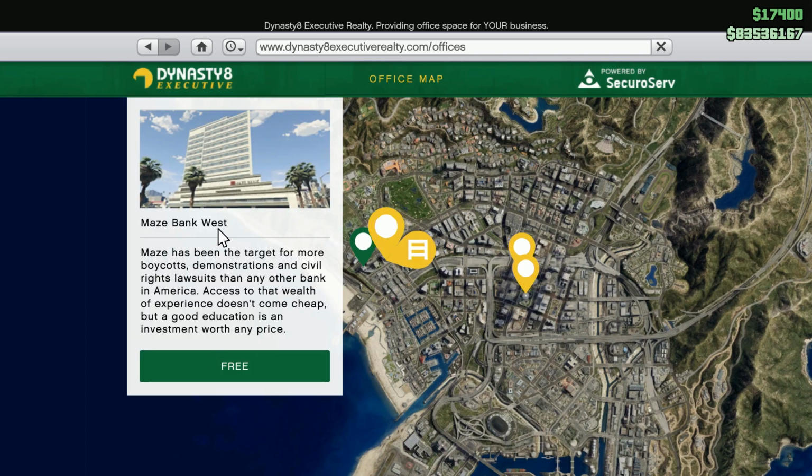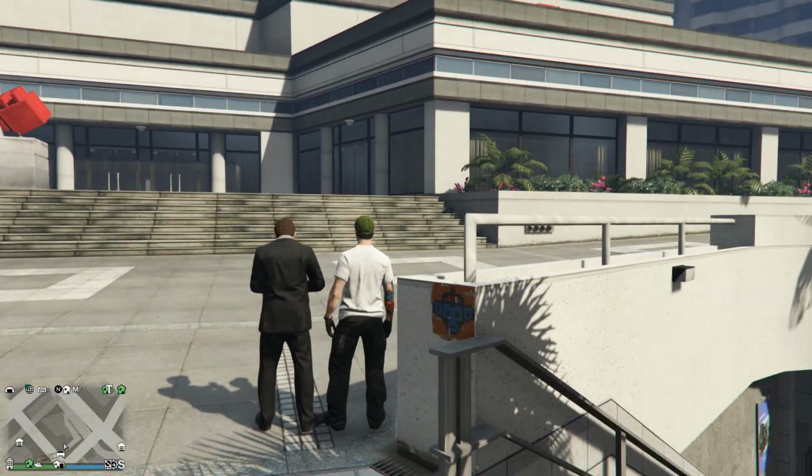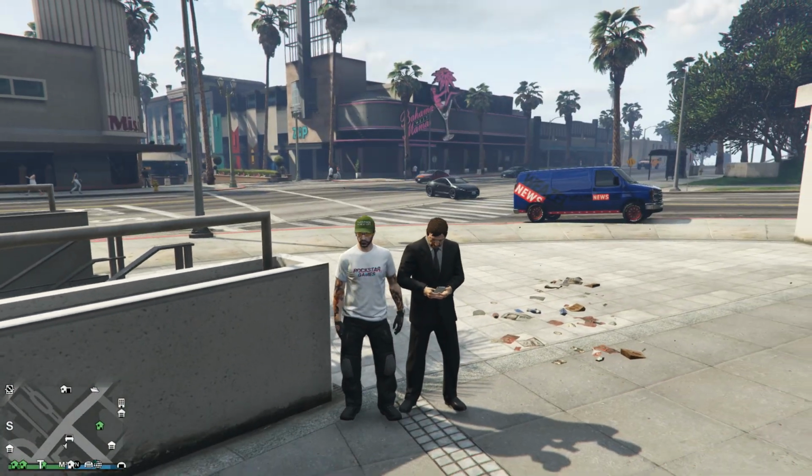Yeah, right there. Maze Bank West. Free, just like it says for me. But I've already upgraded. Now, just so you guys know, all offices are the same, generally speaking. Their only difference is really location. So keep that in mind. The Maze Bank West may be the only office that you ever need.